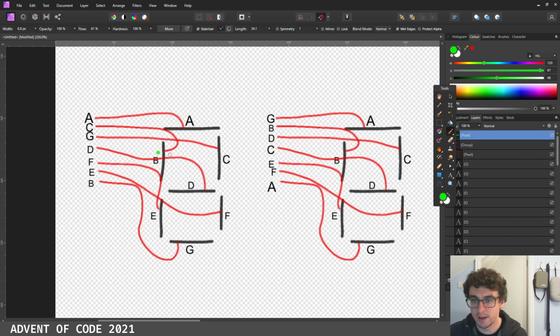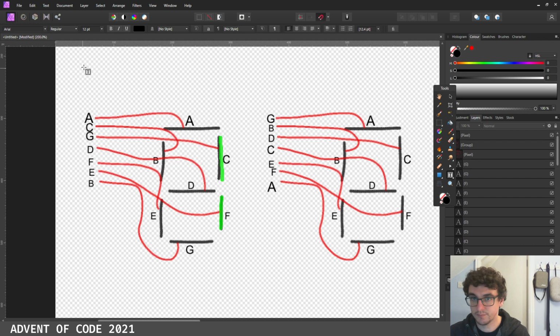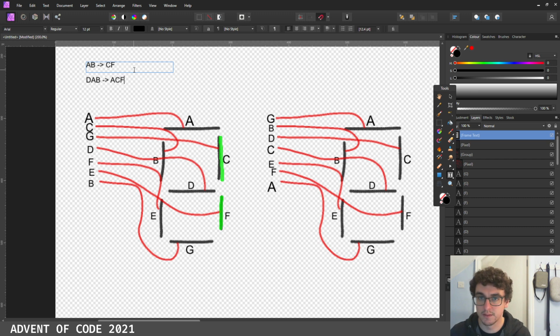So we now know A and B must be somehow mapped to C and F in an as yet ambiguous order. So we can say AB maps to CF and DAB maps to ACF.